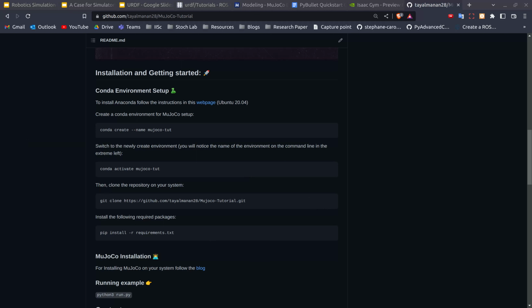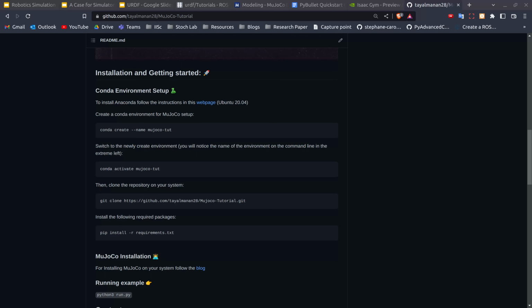So I'll go ahead and git clone this, directly paste it here. So yeah, I already have this on my computer already. So I'll just go ahead and first delete that file here. Okay, and again install it here. Now, as you can see, in my home there's this folder called Mojoku tutorial.